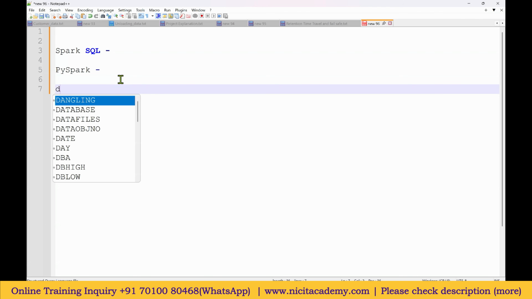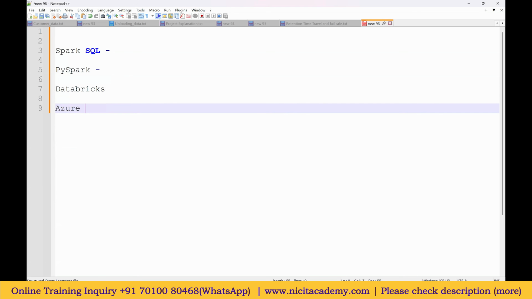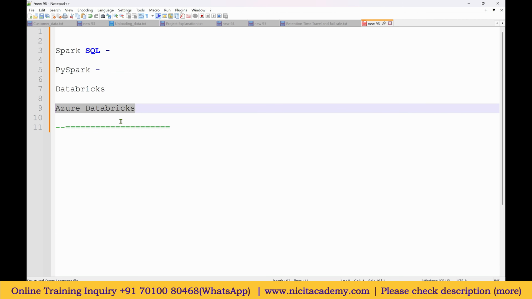After that, we are going to start with Databricks, the architecture and everything. Then Azure Databricks, then all the ETL concepts, data engineering concepts, everything. Once we have completed that, finally you can take the Databricks Associate and Professional certifications. That is what you can aim for. You have to come along with me for the next 3 months. Then you will get complete knowledge of the Azure data engineering side. Later you can learn the AI side as well. This is the basis for everything.